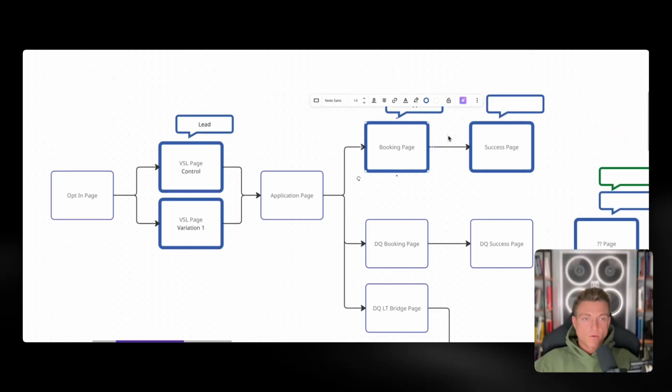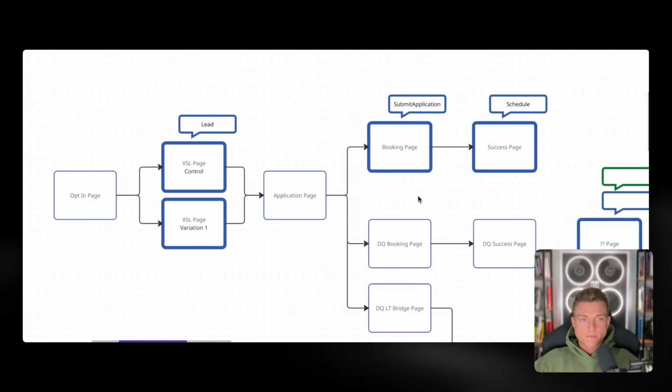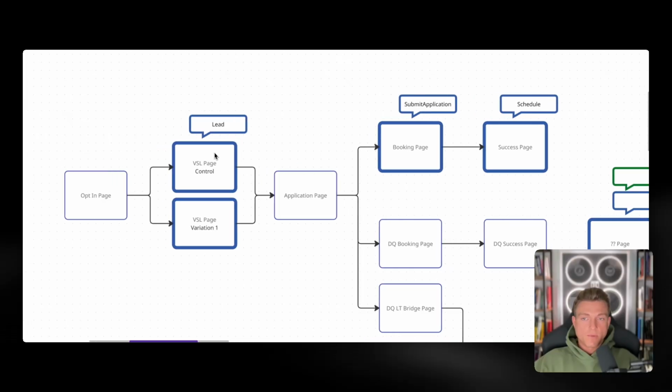Once they land on here, they will book a call, and that will fire a schedule event. Okay, so all we're firing on the main VSL is going to be a lead, a submit app, and a schedule. Okay, we'll get into purchases over here. Now, why it's important is because on page we have this installed, so it's firing the lead, the submit app, and the schedule.